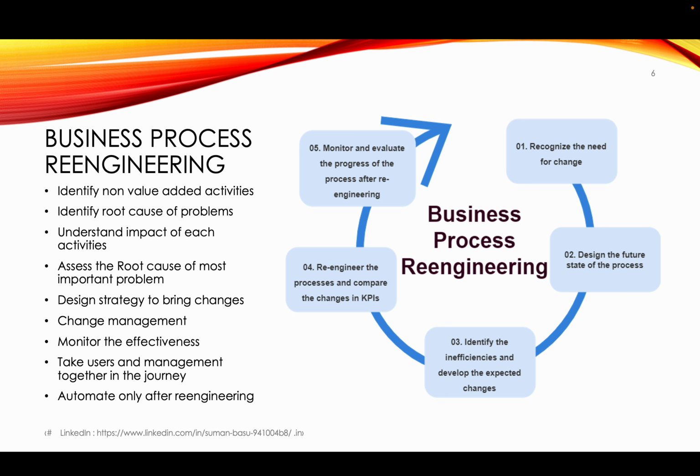Which means when you design a re-engineering process, you should ensure that whatever KPIs were being set earlier are modified, and the new KPIs are better than the old KPIs, and you get better performance from the new processes. And then there is a need for continuous monitoring and evaluation of the progress of the process after re-engineering, because business process engineering doesn't end by implementing a solution.